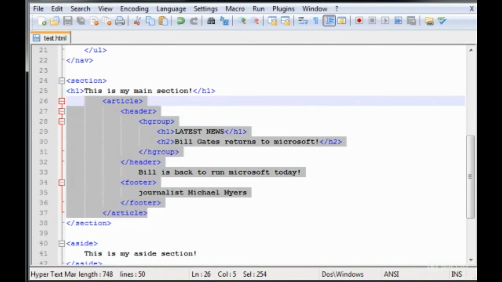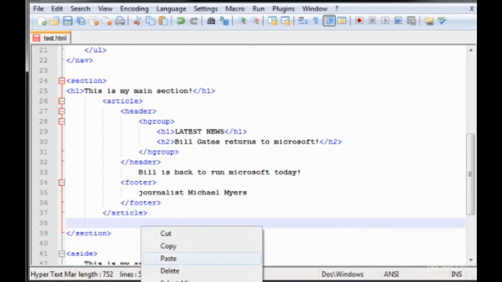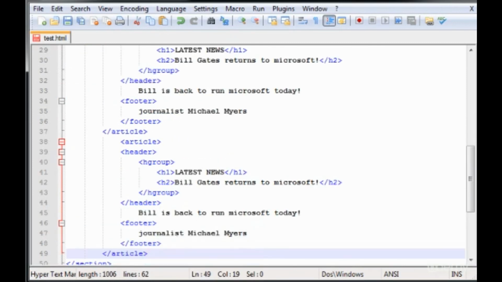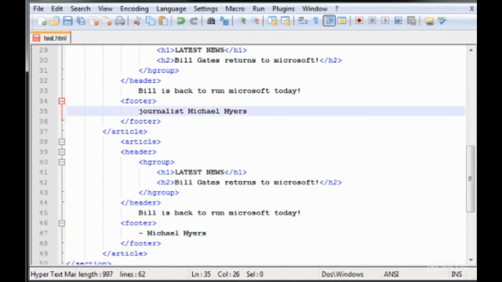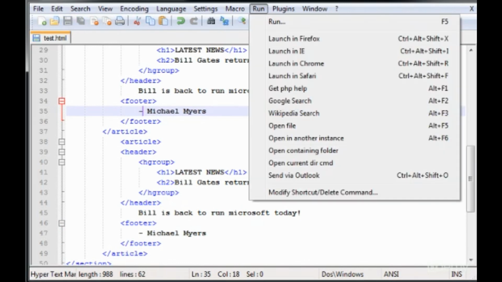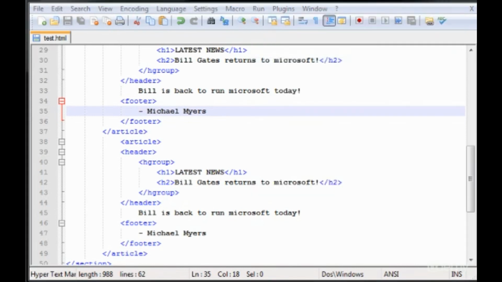So you can grab this and copy it, then paste it, and this would be another article. Let me just delete this and type here Michael Myers. Save this.